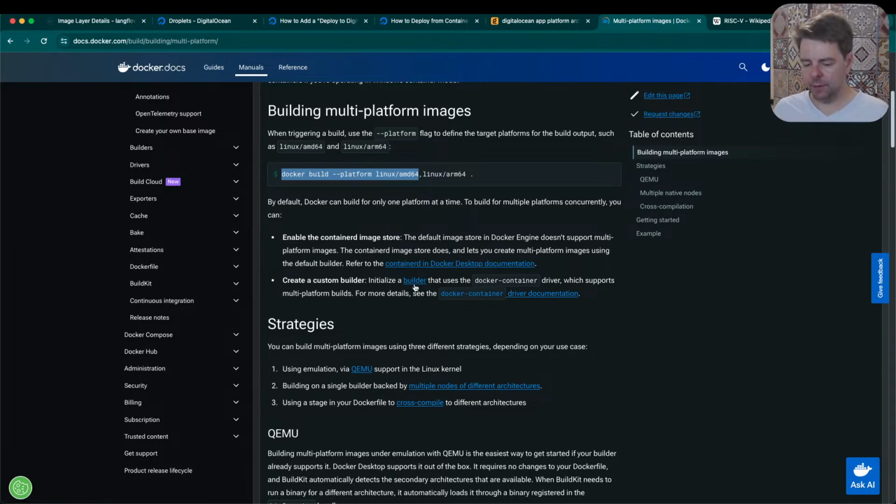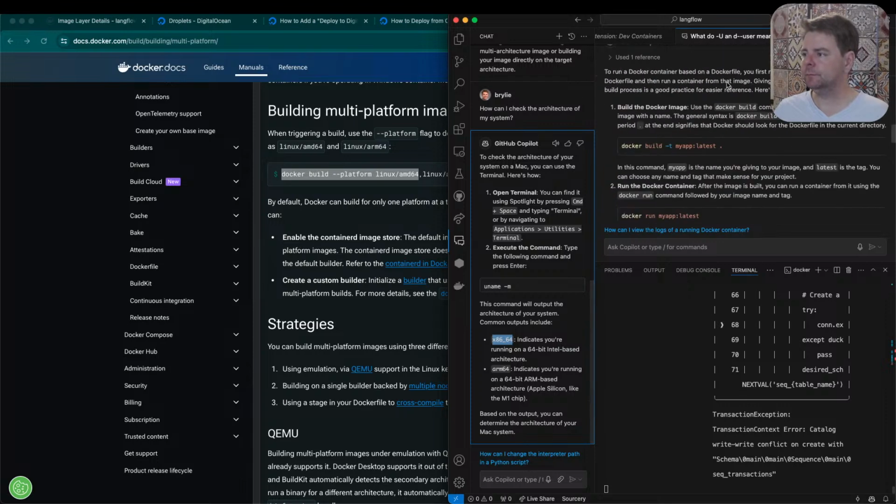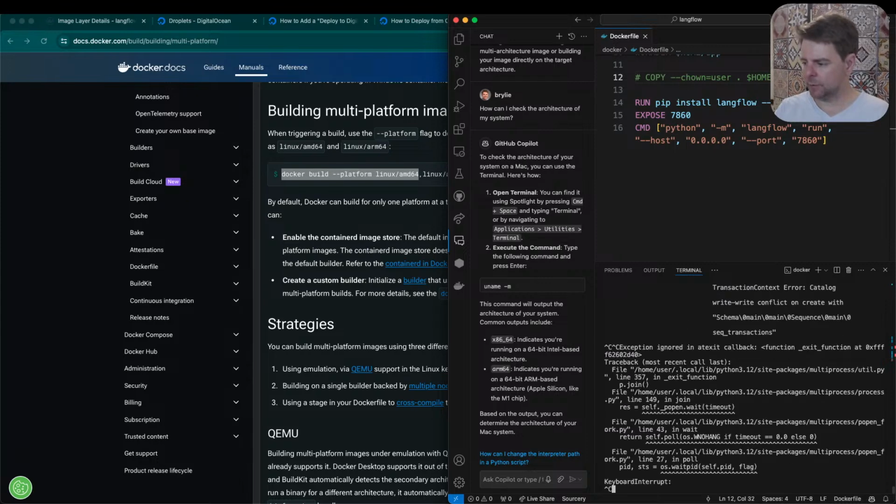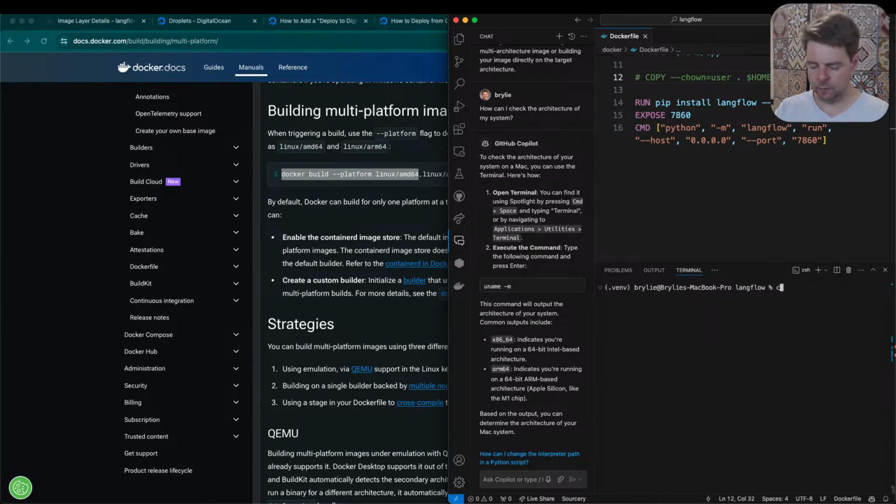So if I hop back over here, we can close this. Yes, this is essentially the command here. Whoops.